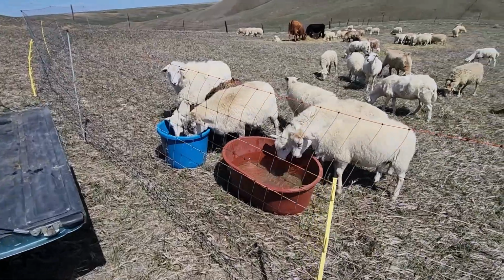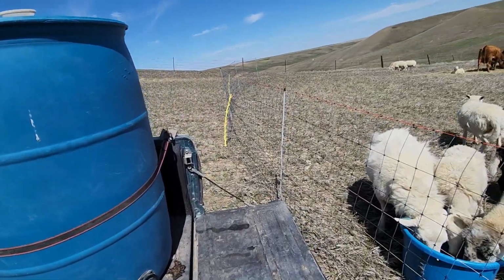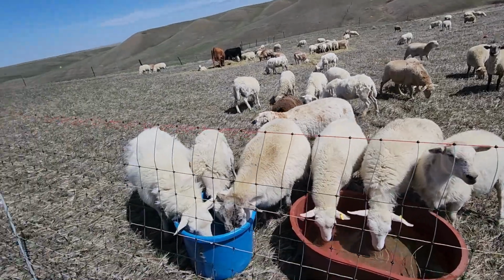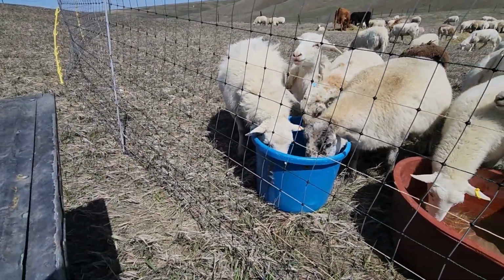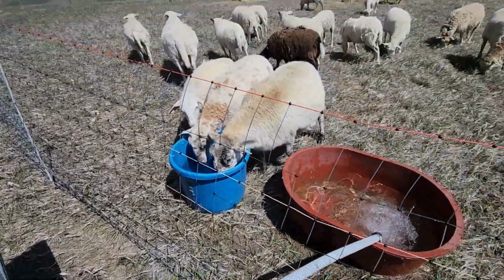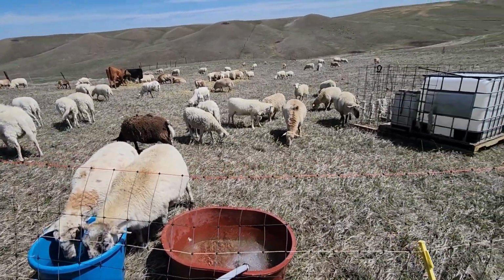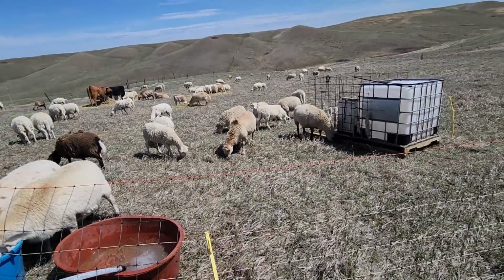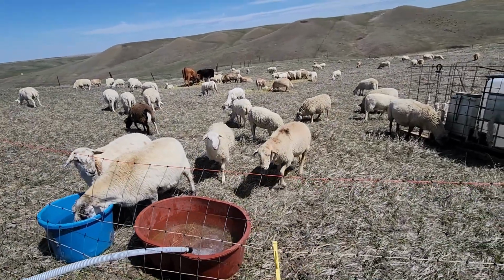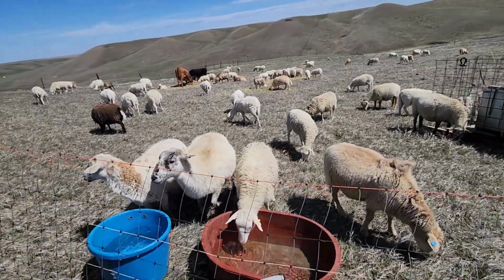And as you can tell, all the girls are hot and thirsty. This is their second tank already today, and it's barely not even 1 o'clock. So that's another reason I want shade. Like I said, keep their condition up. If their condition's up, they'll provide better for you. It's our job as ranchers, graziers, stewards of the land, to provide all their needs for them. The same argument could be made for humans: we don't need AC. In the 30s and 40s, you had open station cabs in construction equipment. But AC came about to keep production up and keep you more comfortable so you keep your production up. It's the same thing with animals.